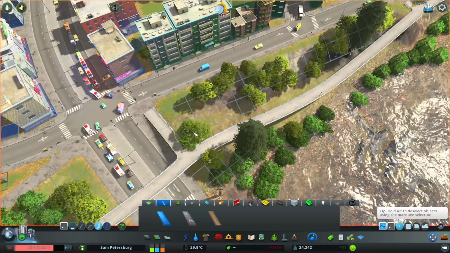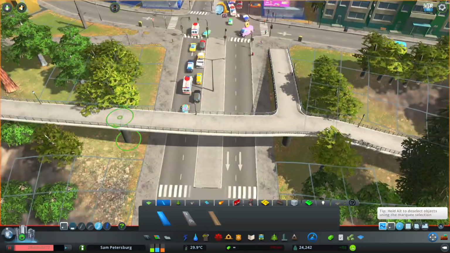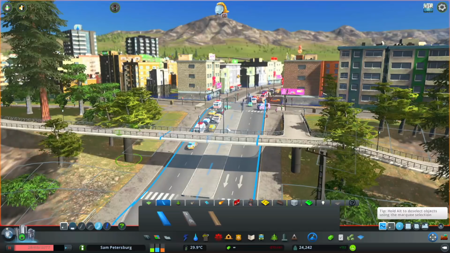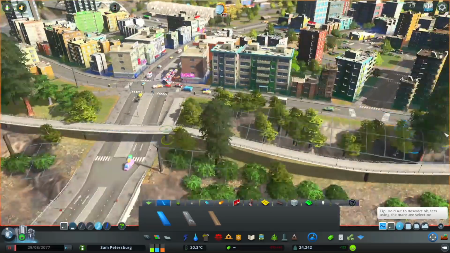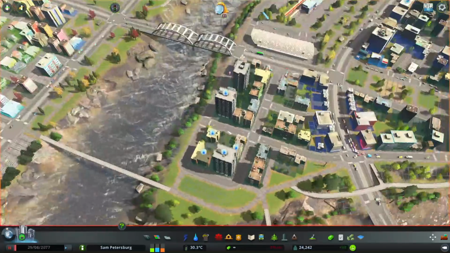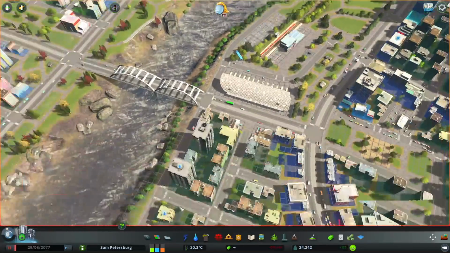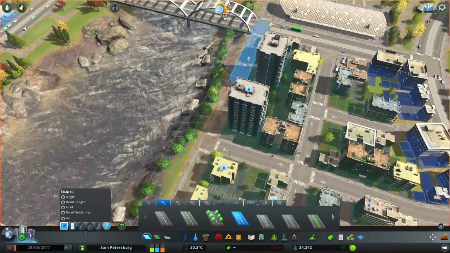Not that that really matters in the game, but it matters to me, and in real life that would happen more. So straight over the top, and it's really easy to do it right there because the main road there actually goes down a little bit, the incline goes down, so the pathway can easily go straight over the top without having to do any major increase in elevation.